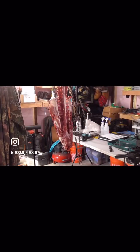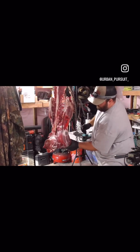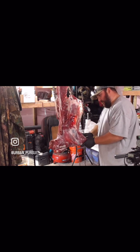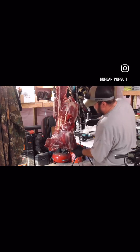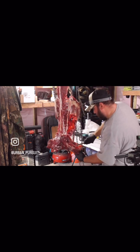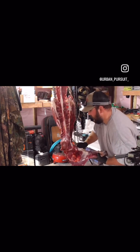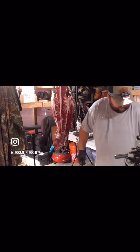All right, we're back. Going after the other front leg now — same process. Locate the shoulder blade. Grab the leg, run it a couple of times. You're going to see right away that shoulder blade — find it, locate it, get behind it. Let gravity do the work. Nice, sharp knife. Watch your fingers. And with a couple of surgical slices, that other leg will be coming off. Yee-haw — throw it in the bin. Next.